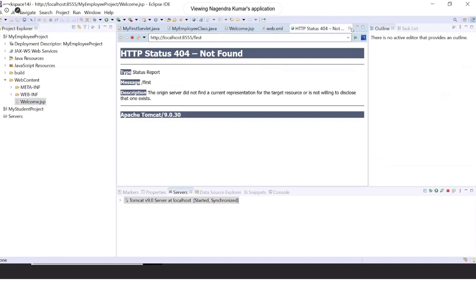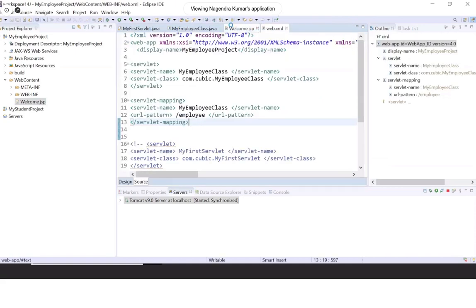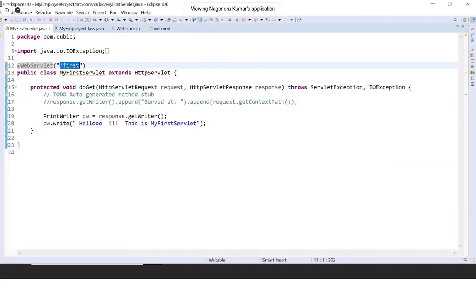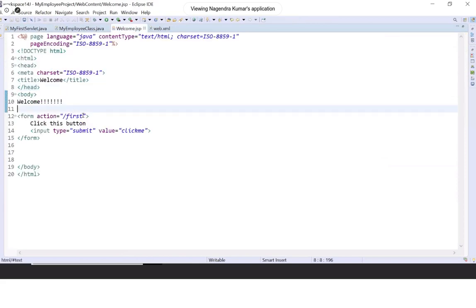Let me check with another servlet. Something is wrong with my servlet, it's not able to identify. It is the same as first, and I have to give it in the JSP. Here the action is first. Here I defined it correctly.